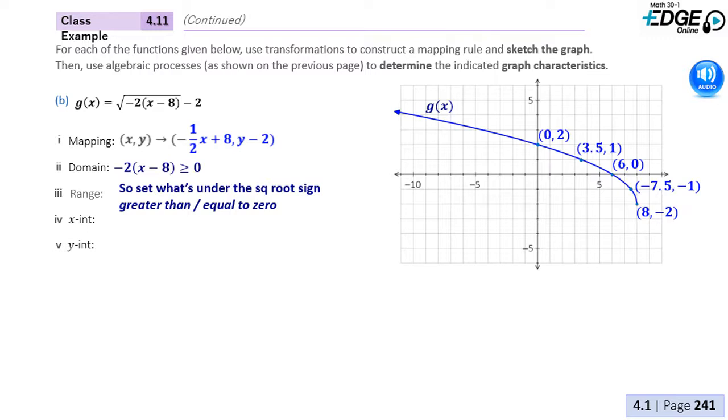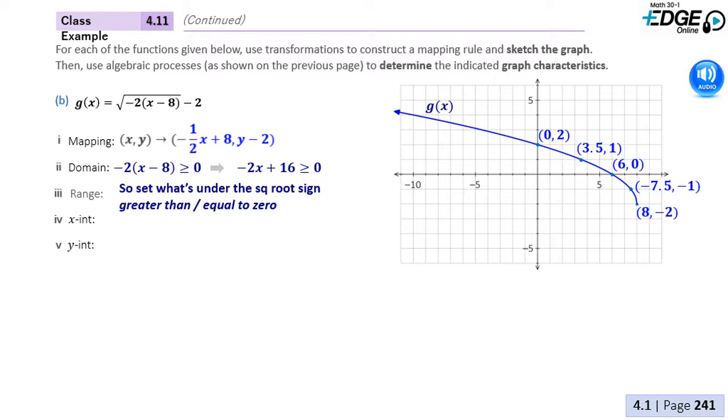We write our radicand of negative 2 times x minus 8 and state that it must be greater than or equal to 0. We don't want to try to use what we know about the graph to shift our algebraic process. We always write radicand greater than or equal to 0. As we develop that left side, we get negative 2x plus 16 greater than or equal to 0.